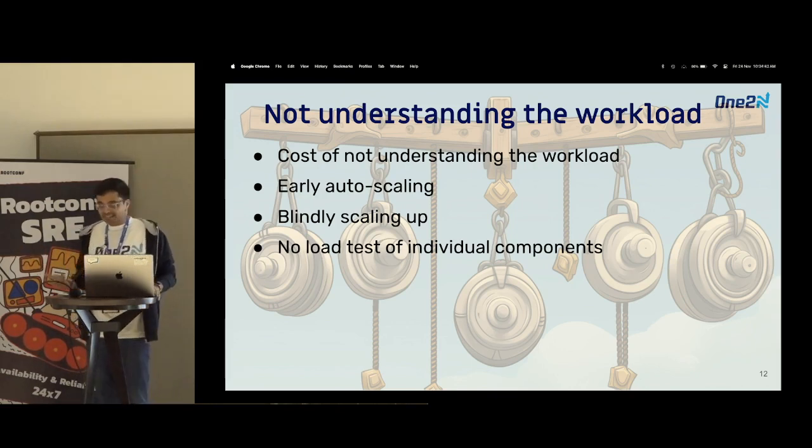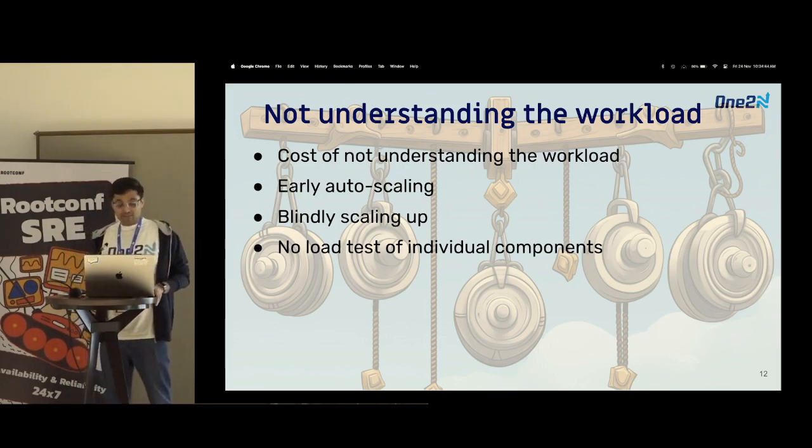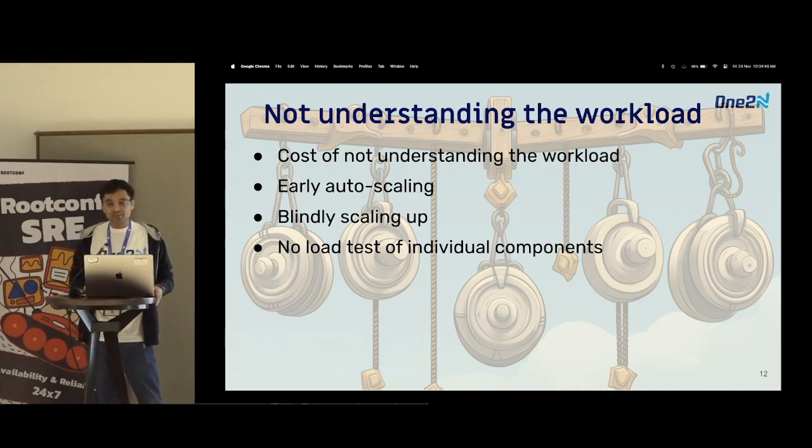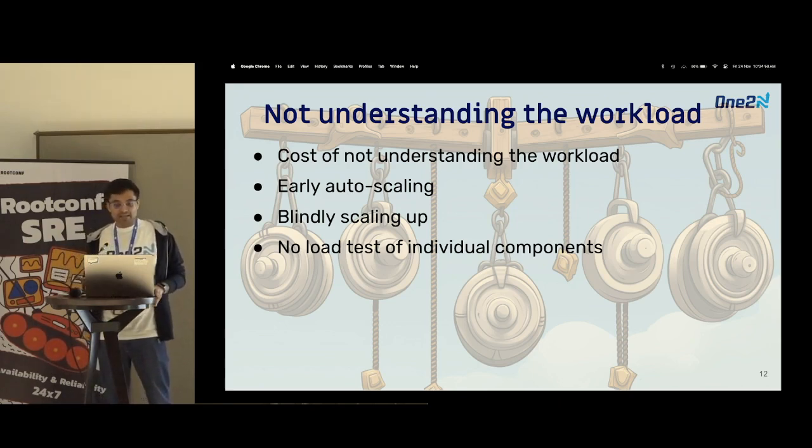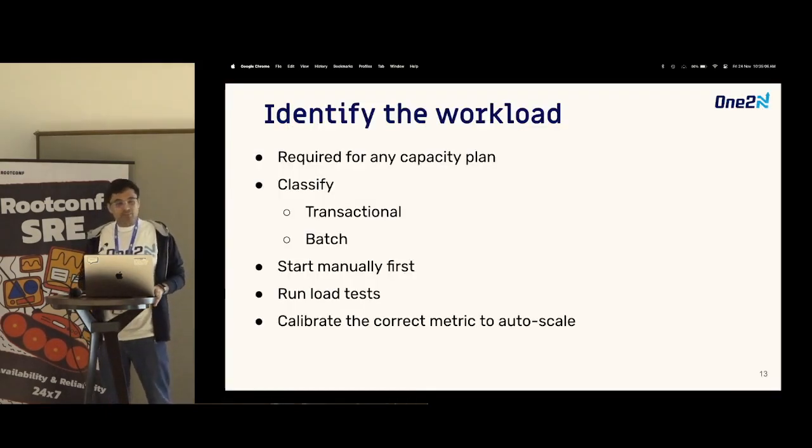So the cost of not understanding the workload is that you have your early auto scaling, and you are running really blind about it, and you just keep on scaling things as and when it comes, right? You don't have your load testing, you do not have any capacity planning, and you say that, oh, auto-scaling is gonna solve my problem.